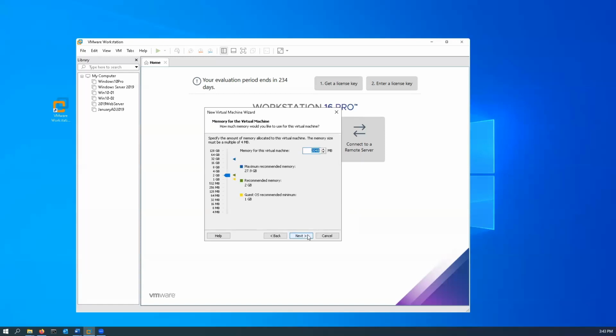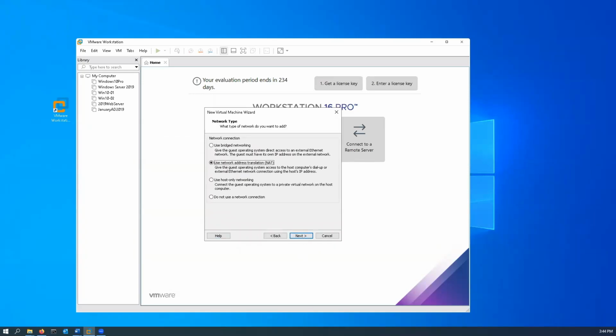Now, this is a Windows Server Core edition, which means that it doesn't have a graphical user interface. We already know that from our lab slides and through videos that we've been watching. So we don't need anywhere near the amount of memory that you need for a standard graphical user interface server installation. However, 2 gigs is still kind of low. So I'm going to go ahead and bump this up to 4 gigs just so that I don't have to run into any issues. I have plenty of memory. Again, if you're running something with 16 gigs of memory, then 2 gigs is all you can afford to give it anyways. But if you have that 32 gigs, then jump it up a little bit so that your life's a little bit easier.